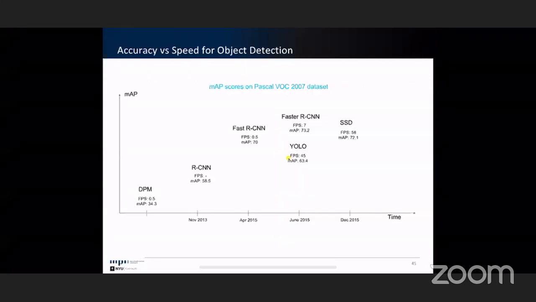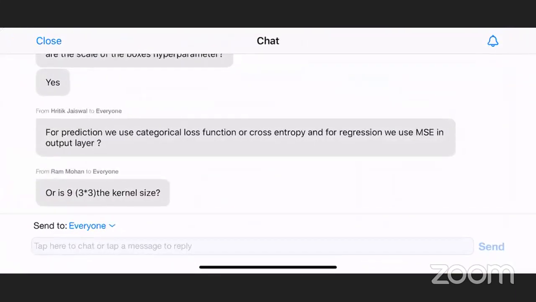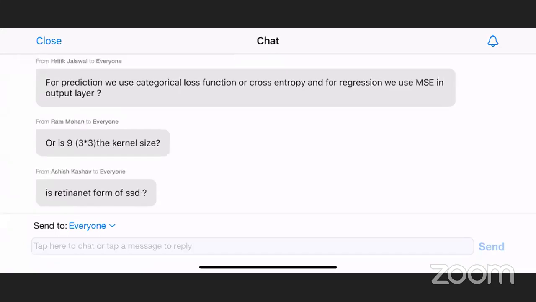Okay. So before I start YOLO, maybe a quick stop again for any questions. If you have a question, you can already type here in the chat window, so that when I come back here, we will already have the question.